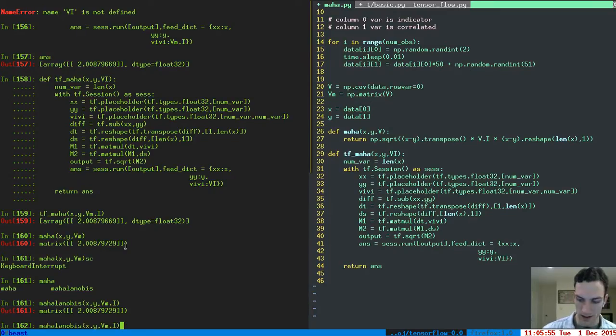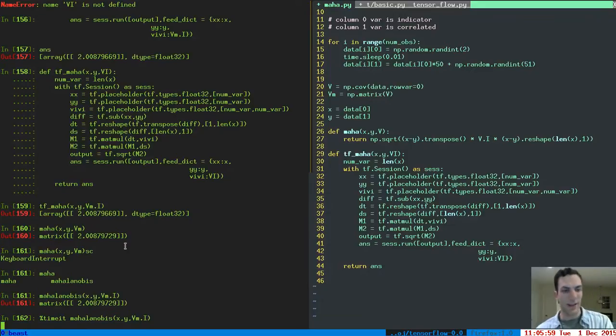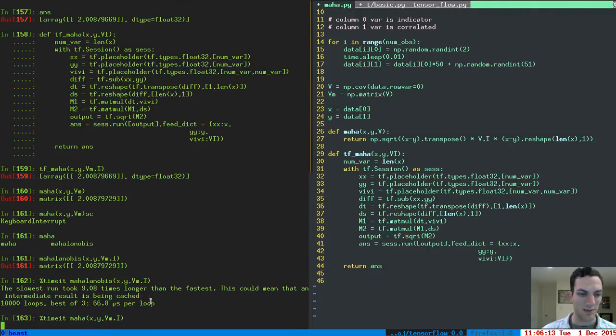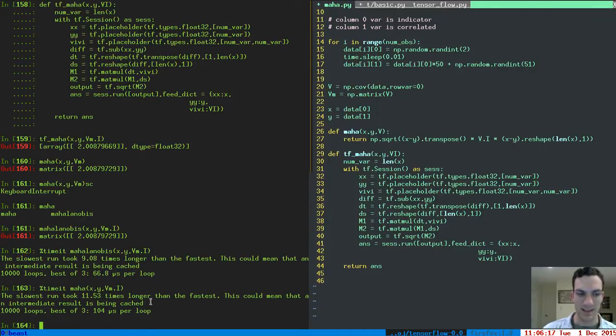Real quick, I just want to time it. See how fast this kind of thing is. Using the built-in SciPy, 66.8 microseconds. Using the pure Python version, well, using numpy square roots and stuff, that's probably going to be pretty close. Maybe not. Okay, so it's maybe twice as much. And we have not optimized this at all.